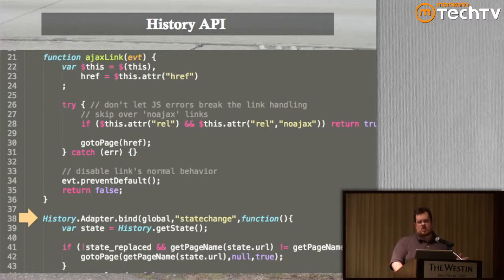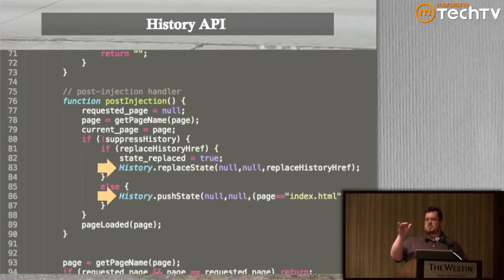There is a wrapper called history.js. I highly recommend using polyfills and other things like that when you can. History.js is awesome because it does fall back to the old behavior in older browsers for you, so you don't have to think about it. But you can see on line 38, I'm binding, I'm listening for the state change. That tells me when the user clicks the backward and forward button. When they do that, I get a state change, and that allows me to respond and load up the contents of the page in my single page app the way I would want to. And then you can see here, replace state and push state. That's how we manage that queue.